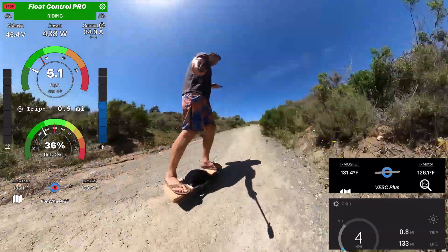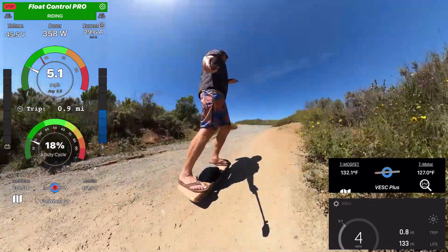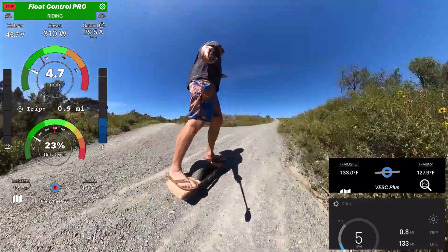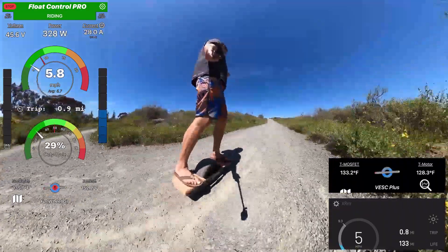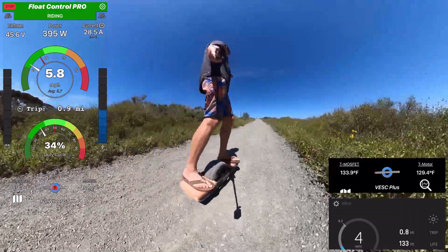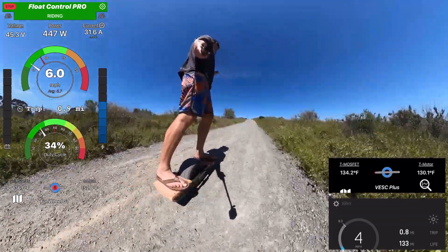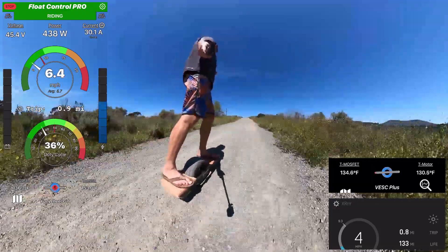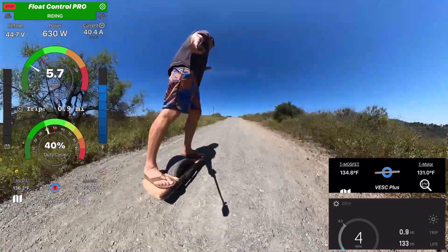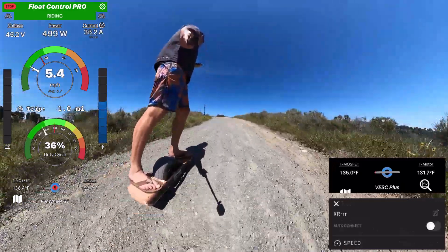We hit 150. It's looking pretty good. So all in all, the float hub with statorade in it is almost as good as a stock XR hub — it's not that big of a difference. But statorade does make a big difference. I bet I would already be at 165 or so without statorade. I did some tests on that and I was able to see a full 10 degrees Celsius difference on a one-mile uphill with and without statorade.